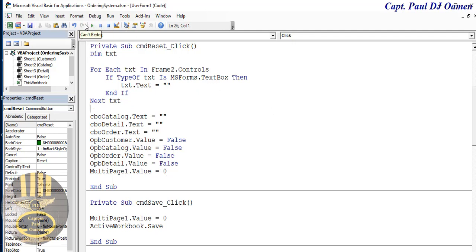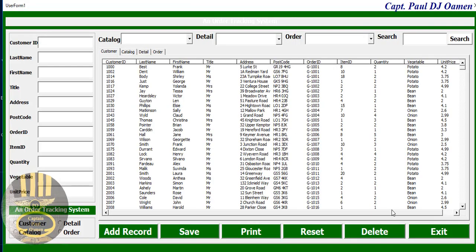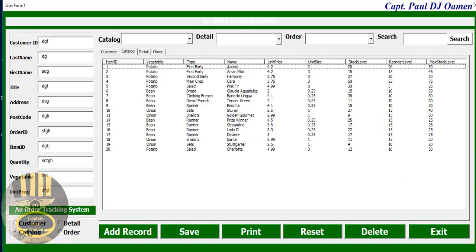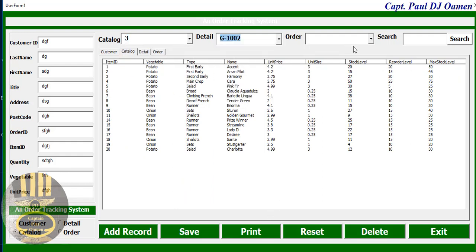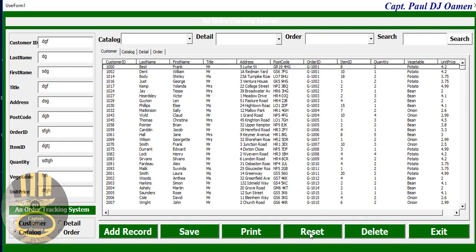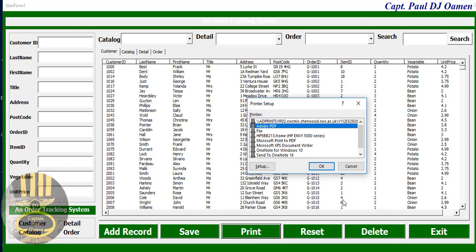Alright, let's save that, run it and see to make sure there's no error. Just enter whatever in there and select any of these OptionBox. I want it cleared as well, and in here just grab anything there for now. Okay, click on reset. There we go. That is fine. Alright, so reset is working, save is working, print, that is fine. Let me cancel that.